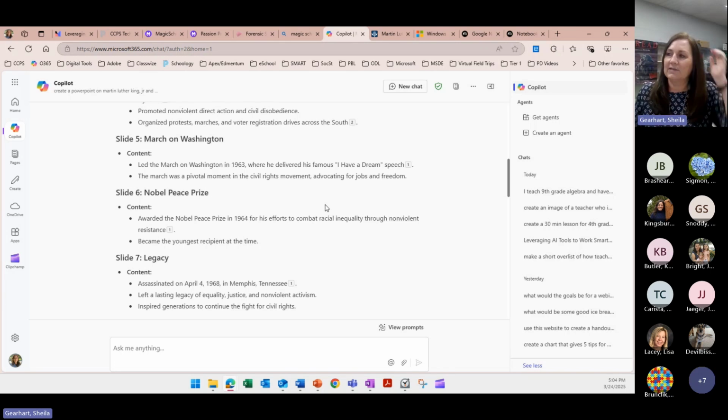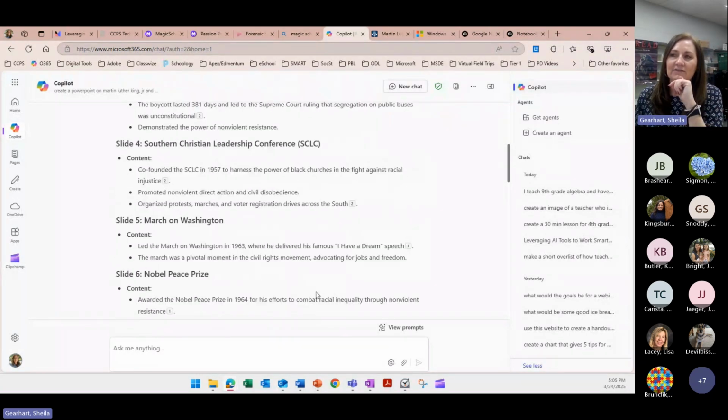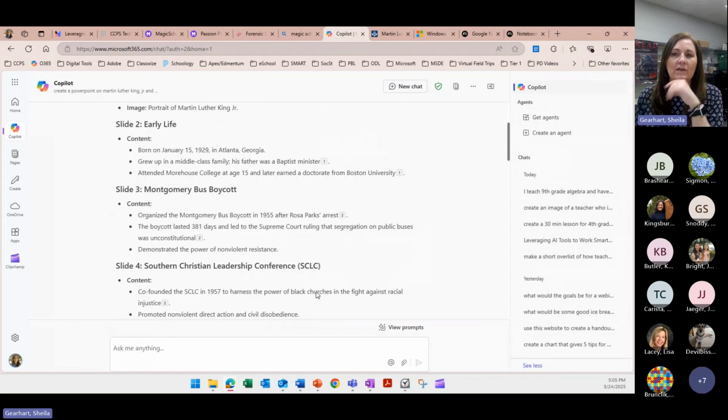I just think it's amazing for downloading things. I know we have some elementary school teachers in here. I had a teacher I was working with who wanted to do some practice with consonant, vowel, consonant words. And she said it gave some ideas of activities that she could do. And one of them was bingo. And I said, you know what? I wonder if it could create the bingo cards for you.